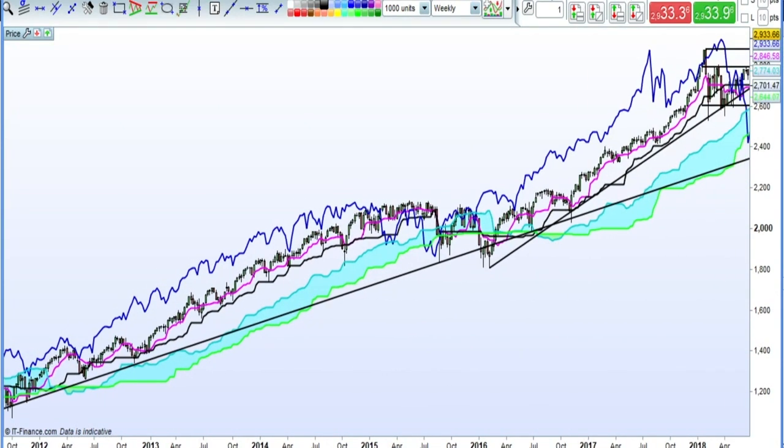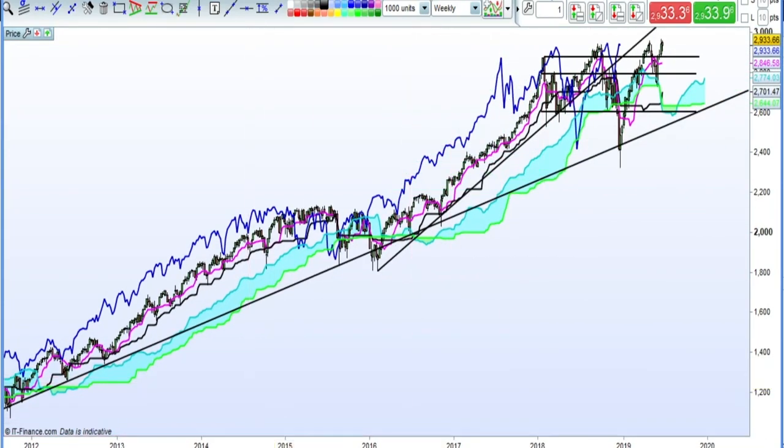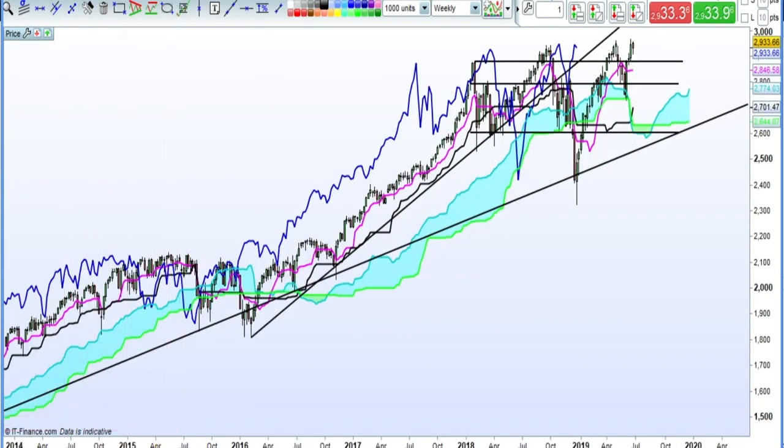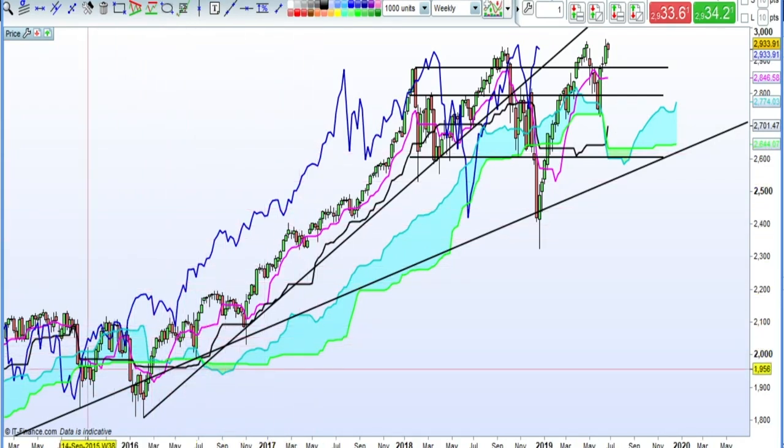But then subsequently, and now my chart, hopefully we can widen it out so we get more of the detail. If we start in the first quarter of 2016, you can see how the system kicked in yet again. We rallied above the cloud. The moving averages quickly turned positive. The top of the cloud scoops it up. I've done a conventional trend line, a diagonal one, and you can see it kept you in right through to the third quarter of 2018. Then it goes haywire again.